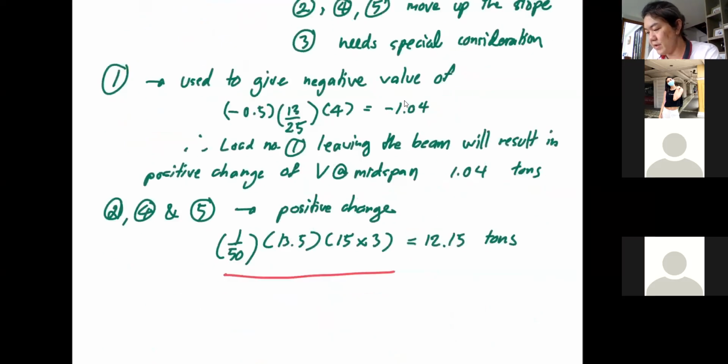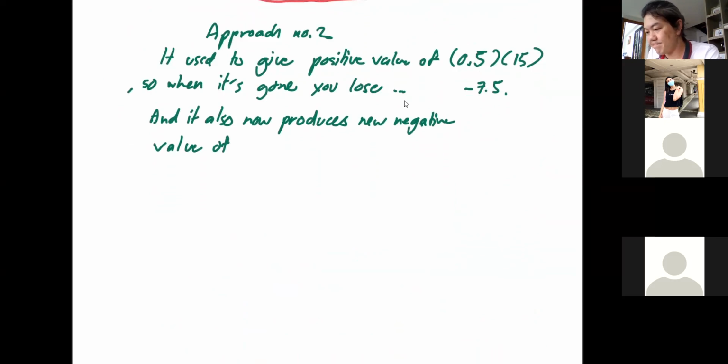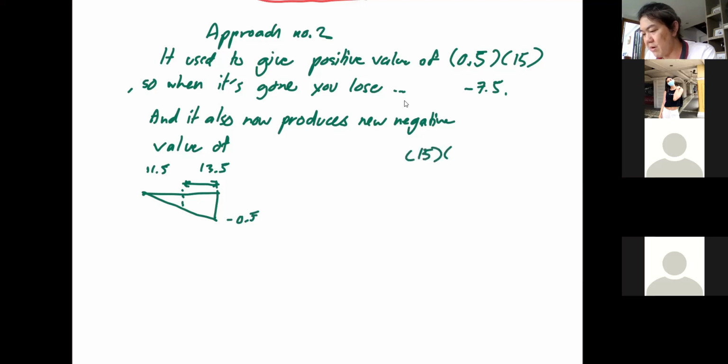So the new negative value is, because this triangle is 25, so that makes this 11.5, right? And that's minus 0.5. So the new negative value is equal to the load itself, 15, multiplied by minus 0.5, and then use the similar triangle.